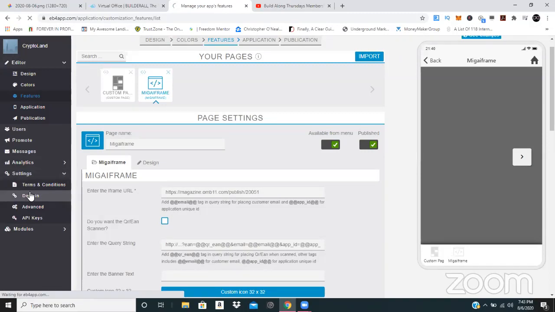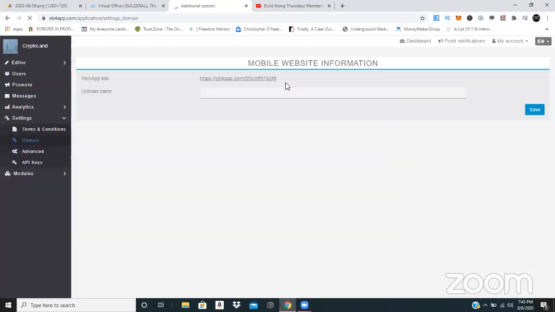Oh yeah, if you go to settings and click domain, you can get your stock domain link, but you can also add a custom URL onto it. I'll pop this in the chat. If you want to test it, do it from your phone, not your computer. This is an app. It's mobile.